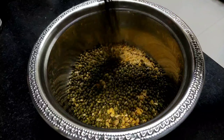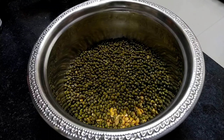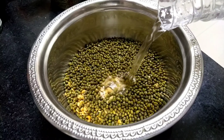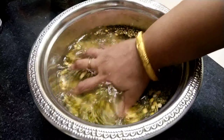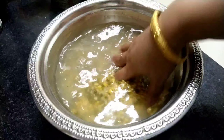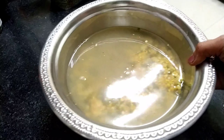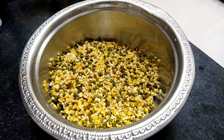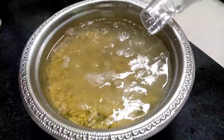I am also taking two cups of whole green gram or whole green moong dal. This is very helpful in getting a nice dosa texture. After taking two cups of green gram, I am adding water and washing everything two to three times. Now I am adding enough water to soak this for about six to eight hours or overnight.